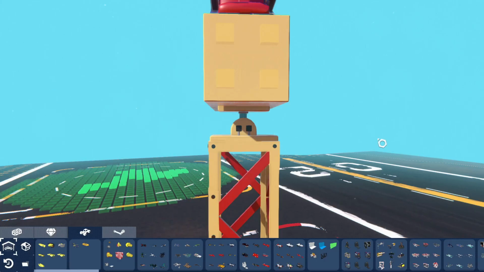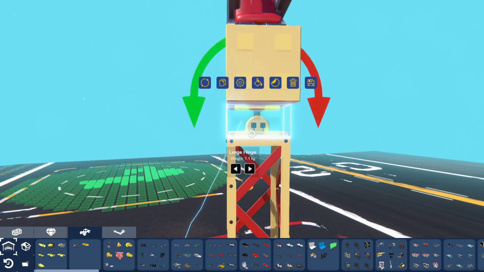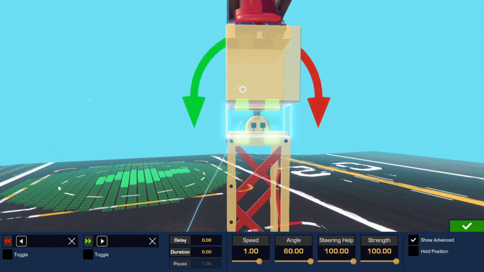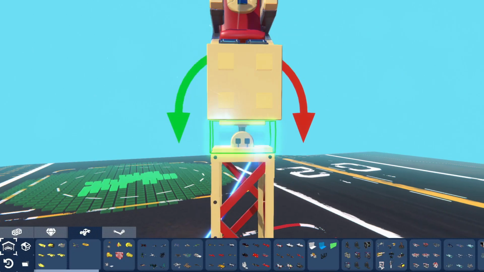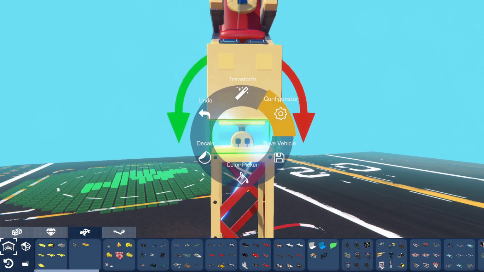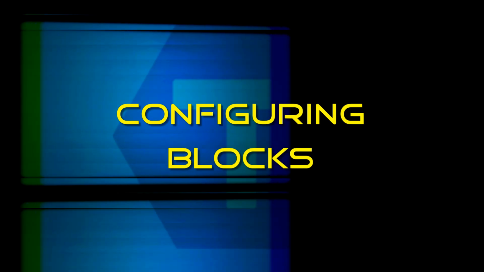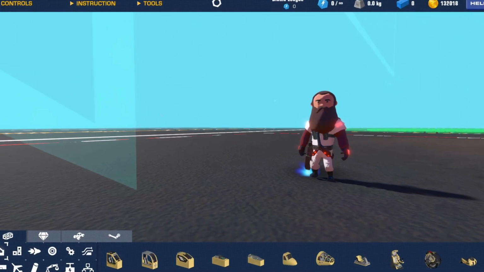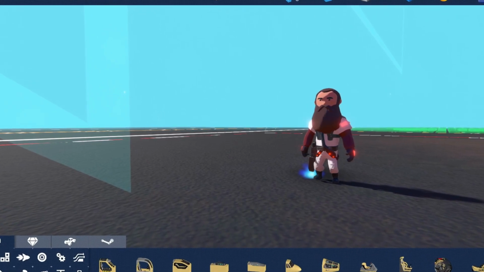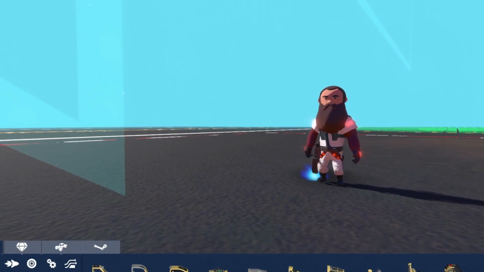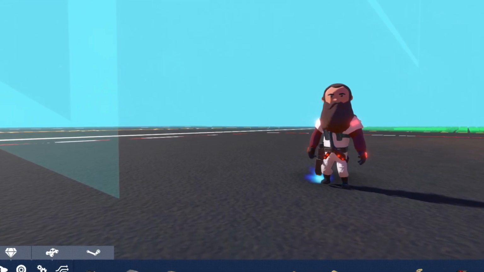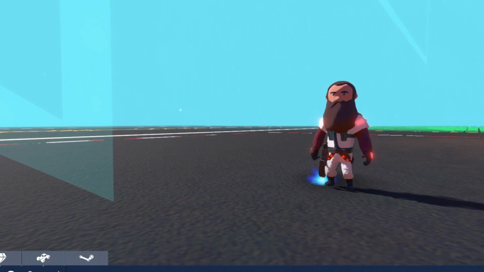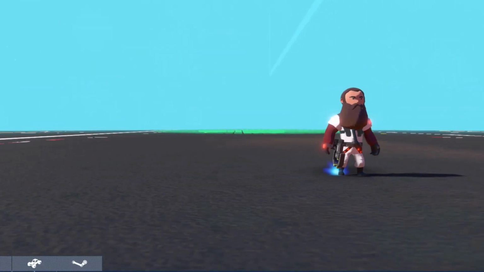Many of the building blocks in Trailmakers have settings that can be configured. For mouse and keys, use the Configure tab when you have the block selected. For controller, press left bumper to bring up the options wheel and select Configurator. Different blocks will have unique settings to adjust according to the function of the block. I'll explain a few of the settings and options found in the Configurator that can open up a world of new creative possibilities for your builds.